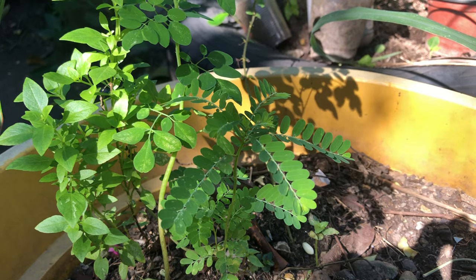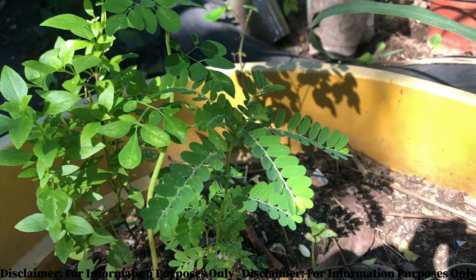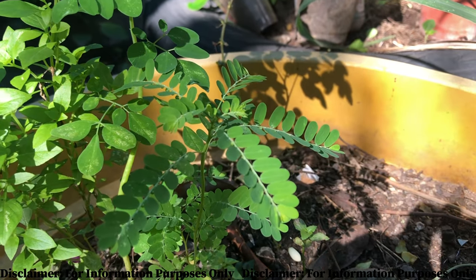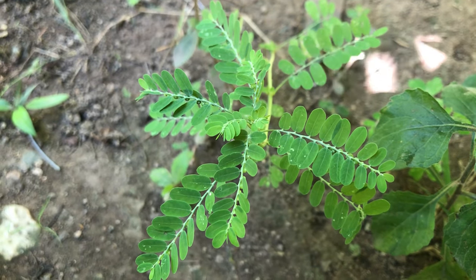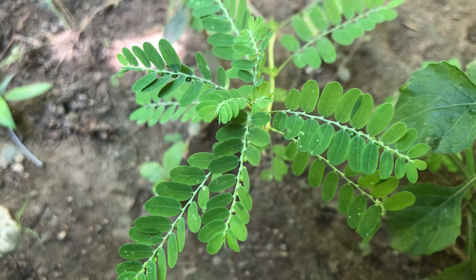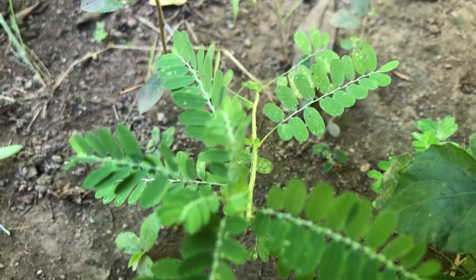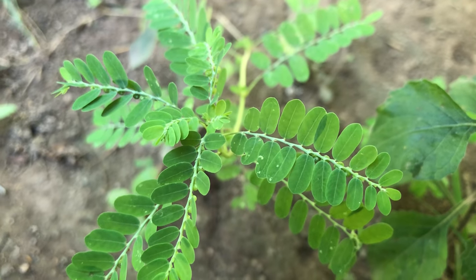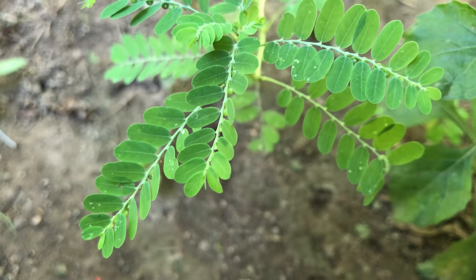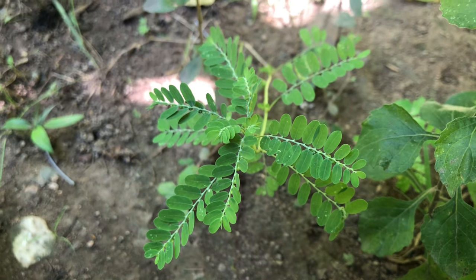The seedbacca leaf was also used in Jamaican folklore to break up gallstones in the body — another reason why it is named the stone breaker. It was also used in the treatment of gout. The plant was used back in the day as a liver cleanse and to support the function of the liver, and because of its effects on the liver, it was also used to treat things like sugar — what we now call diabetes — and jaundice.